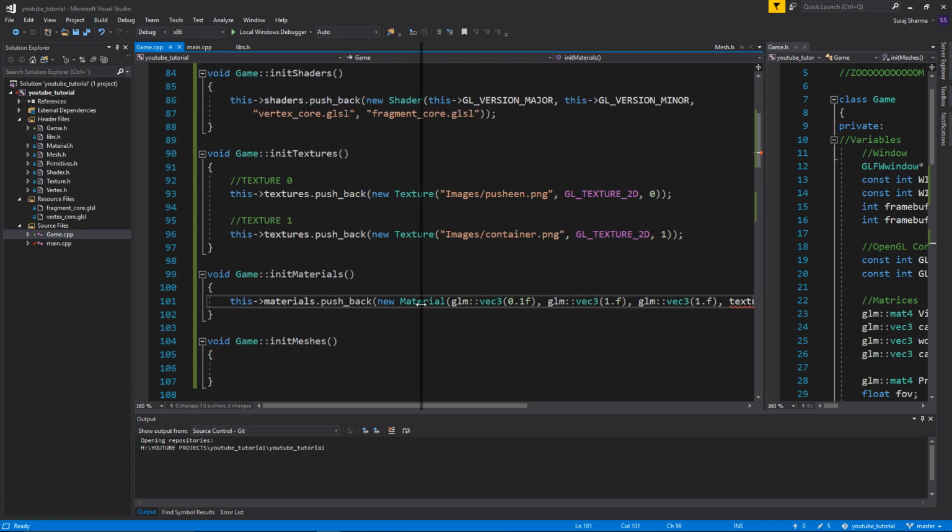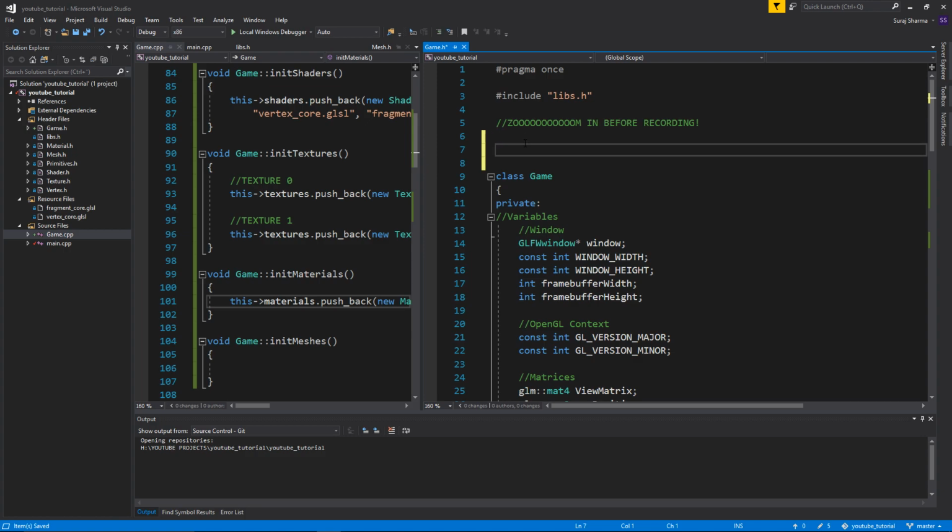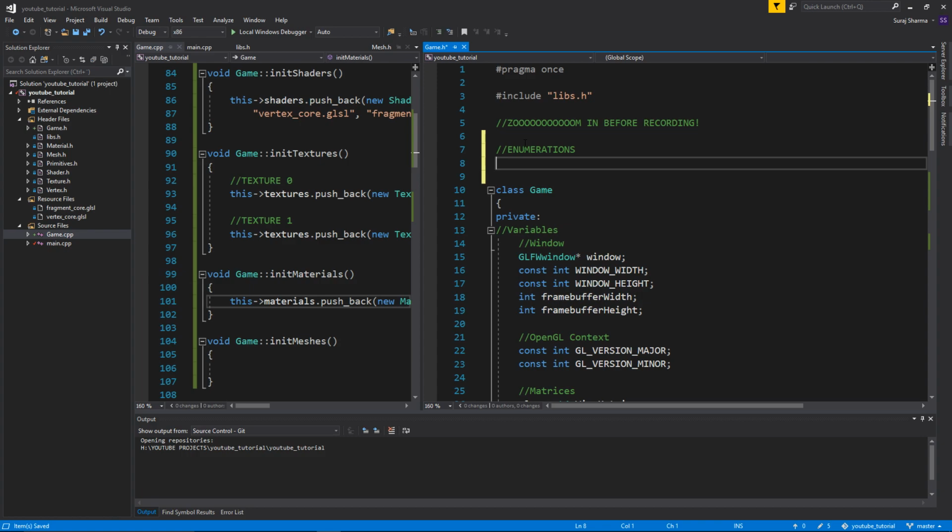But what we're gonna do is we're just gonna go up here in game, and we're gonna make a little section here called enumerations. And here I'm gonna create names for all of these. All right, so I'm gonna say enum shader enums, let's see, like that.